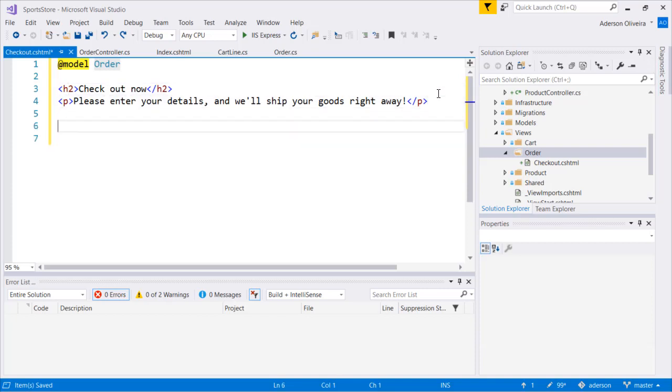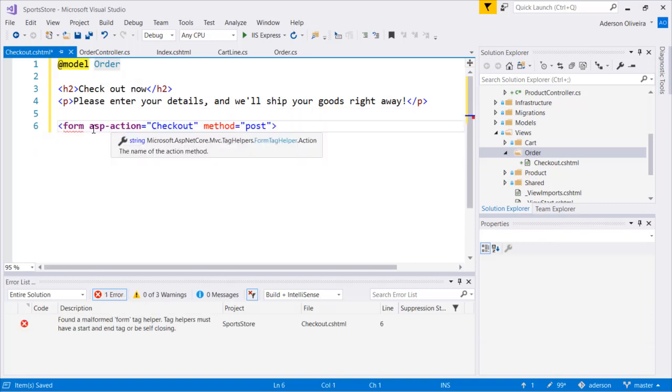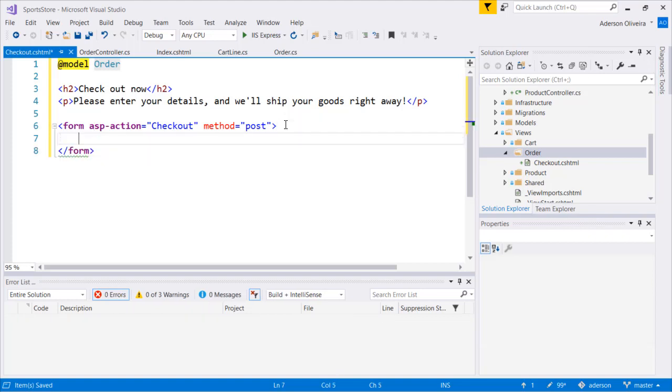Now we're gonna have to build a form. The form will be a post form, and we're gonna have the action as checkout. So we have to create now an HTTP post action in our controller. And of course the method is post. I'm just gonna close this form for now so we can start to fill it up. Now, what information are you gonna ask? Well, let's start to make this a little bit prettier. Let's have a section called ship to, and then under ship to, we're gonna have each and every field.